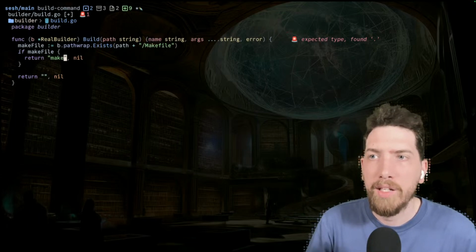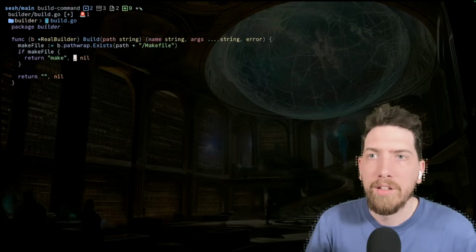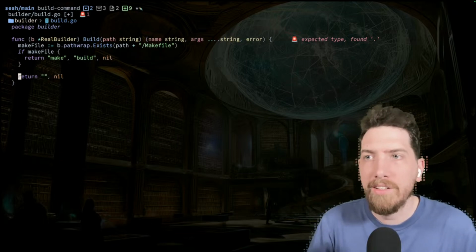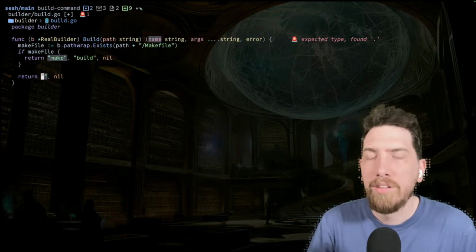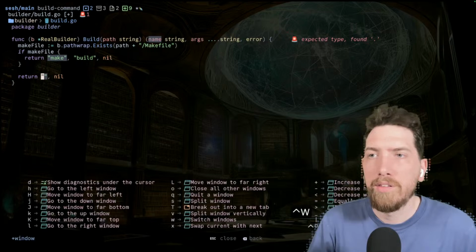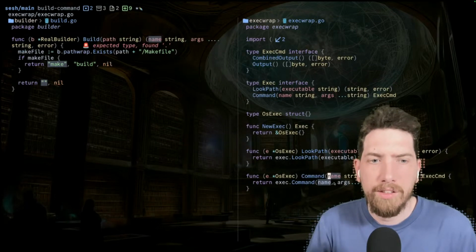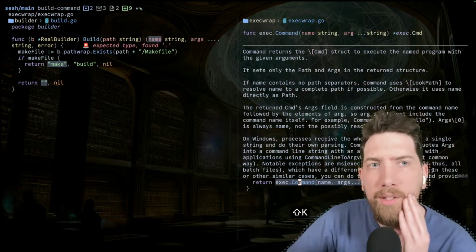So it's going to be make, and args is build. It's like a subcommand technically. Does my exec command require the argument?